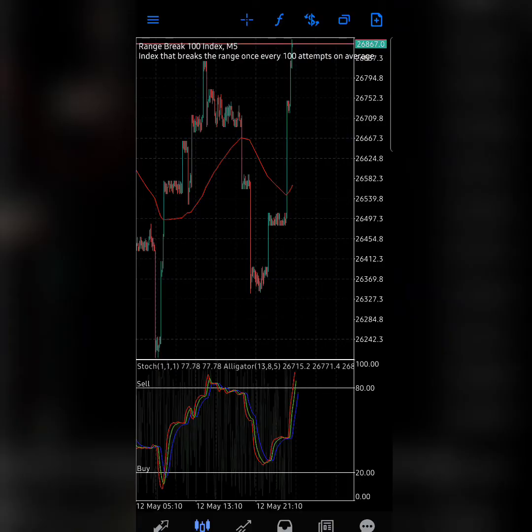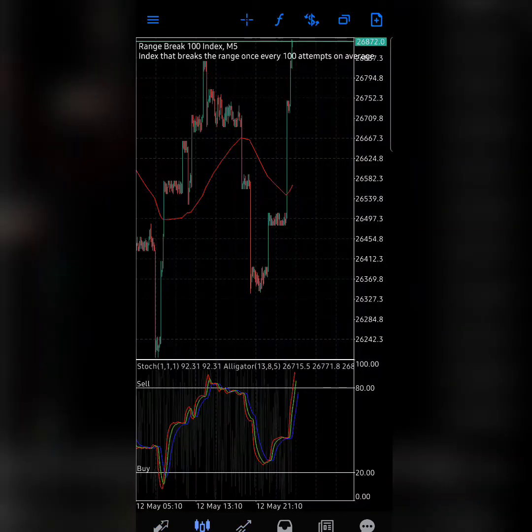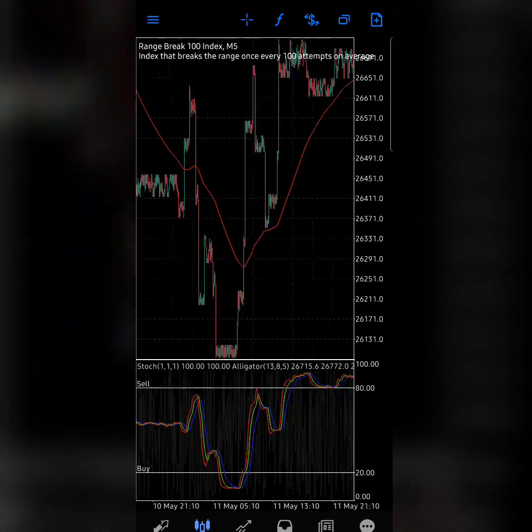Alright, so as you can see right in front of me now, we're going to be talking about the range break, just like the topic says. This is quite a very easy strategy. I've seen a few other forex traders try to make this seem complicated, but I think there's actually a good part to it, and it's accuracy. So we're talking about the range break 100, and take note, this strategy can actually work on the range break 200 index also. So just stay with me to the end of this video, and then you should be able to testify to that.